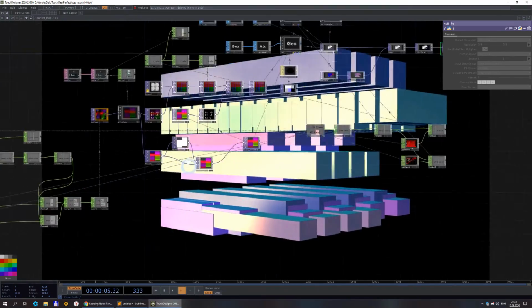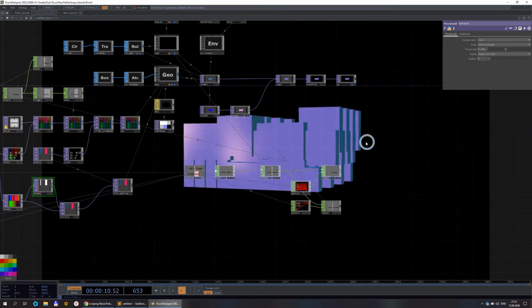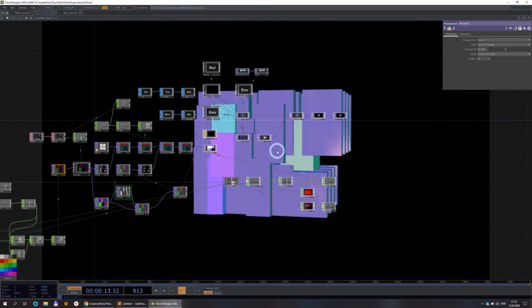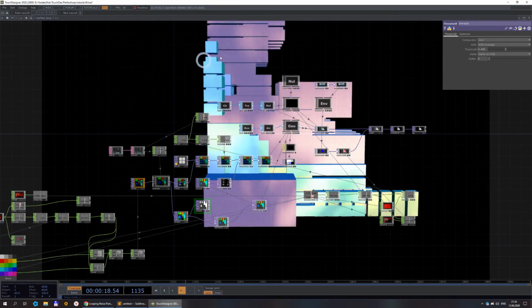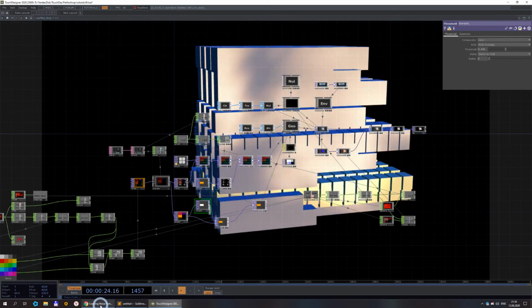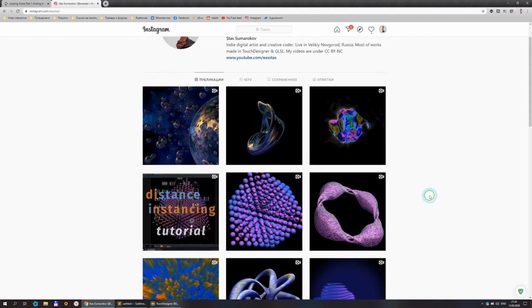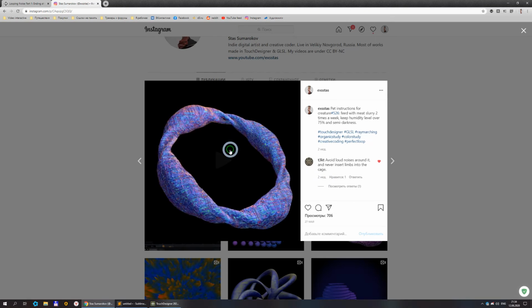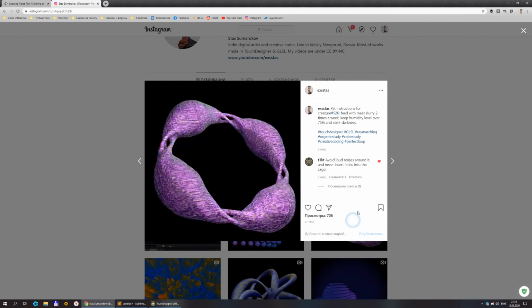Well, at least I wanted to achieve this, but I hope you will find this idea useful as well. And as I explained before, you could use this in any other network, and I myself usually use this approach for the GLSL TOPs for raymarching, like here. For example, here I have different parameters for the pulse, for the colors, for the moving, and it's also seamless.